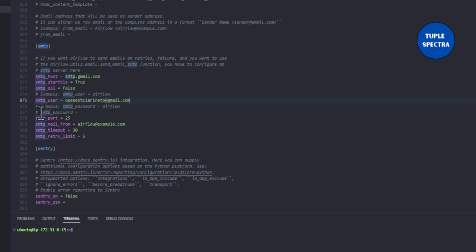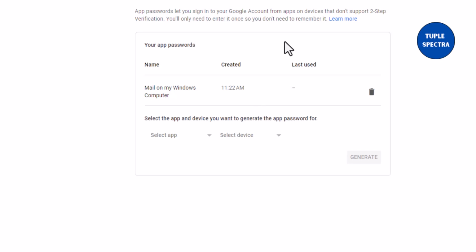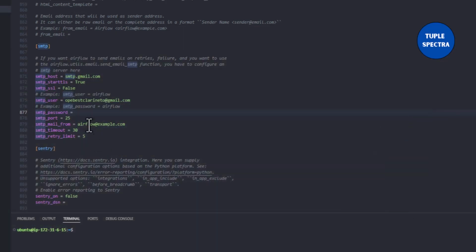Okay, and then the next thing is I will uncomment SMTP password. Then you put the password. What password are we talking about right here? The password we are talking about is the one you just got from this app password. Remember, we just did this app password. So that password is what you are going to put right here, SMTP password.